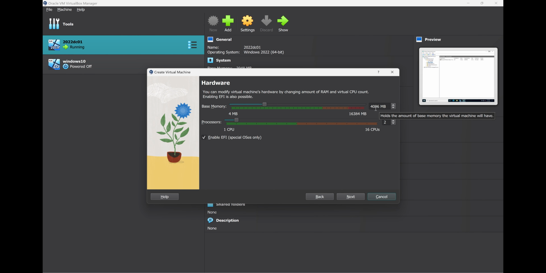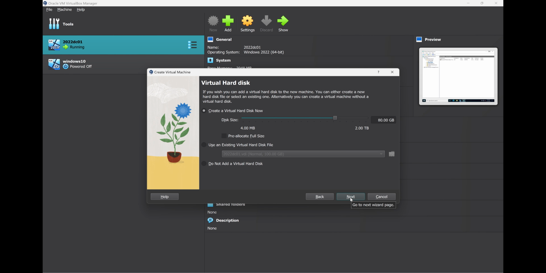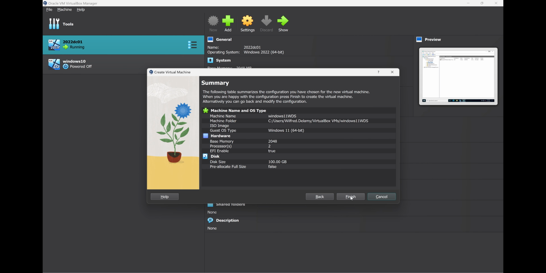And then for the memory, I'm just going to reduce this memory to 2 GB. The next thing I'm going to do is just keep it to 2 processors, and I'm just going to click on Next. And then for the hard drive, I can make it 100 gig, and then I'll just go to Next, and then it gave me a summary, and I'm just going to click on Finish.